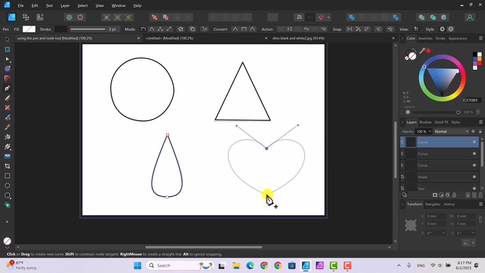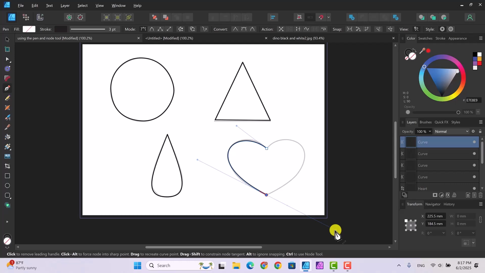Then I'm going to go down here, and notice how this has just drawn another part of the heart. Now the problem I have with this mainly is my mouse. It always likes to scroll up when I'm doing that, so hopefully it won't do that. Okay, now I've got my heart done.